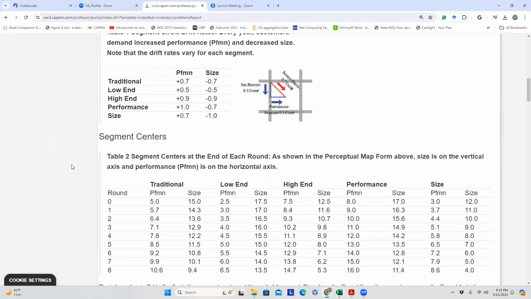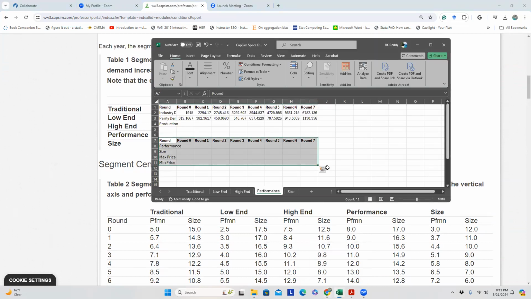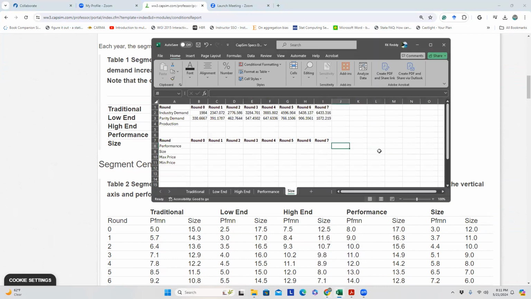Now for performance, the performance increases significantly while the size is lagging behind. You don't need to focus so much on size compared to performance. The consumer likes a high performing product and doesn't care as much about size relative to performance. So let's look at this: plus 1.0 and minus 0.7. Performance, they want 1.0, and 0.7 for size. This is plus, and this is minus. And now comes size. This is exactly the opposite. They care more about the size than the performance of the product. So performance is 0.7 and size is 1.0. This is what the customer wants.